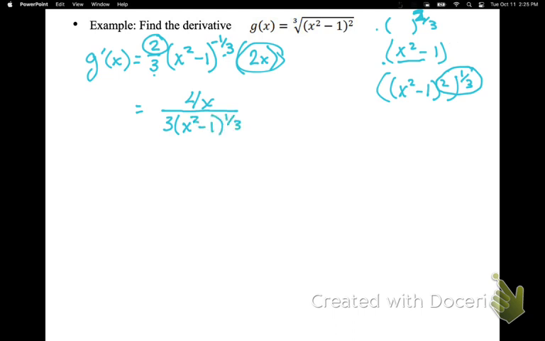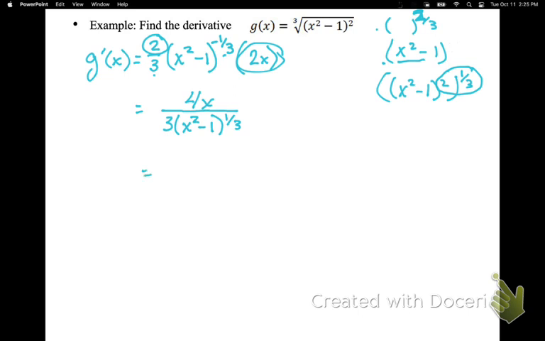Oh, no. Hey, they let us leave it like that. Nope. I mean, yeah, I know. That's why my cellular device is up there. Yep. So what's wrong now? You have a fraction of an exponent. Okay, so what do I need to add to 1/3 to get to a whole?